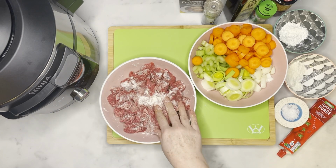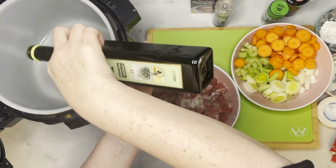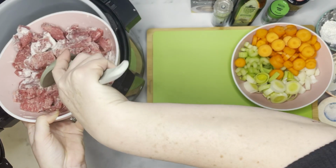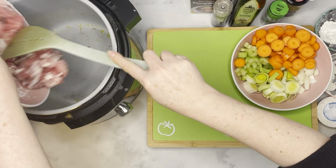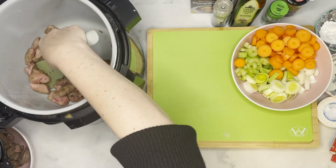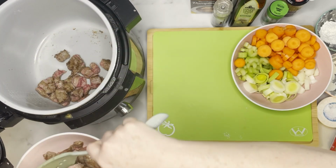So there we have all of my flour on there, some olive oil, and we're going to set this to the saute or sear, and then we're just going to brown off that meat. I do it in 2 batches, find that's much easier. So first one done, second one in, and we're just looking for a little bit of colour there, not too much, not fully cooked, just a little bit of colour on that beef.